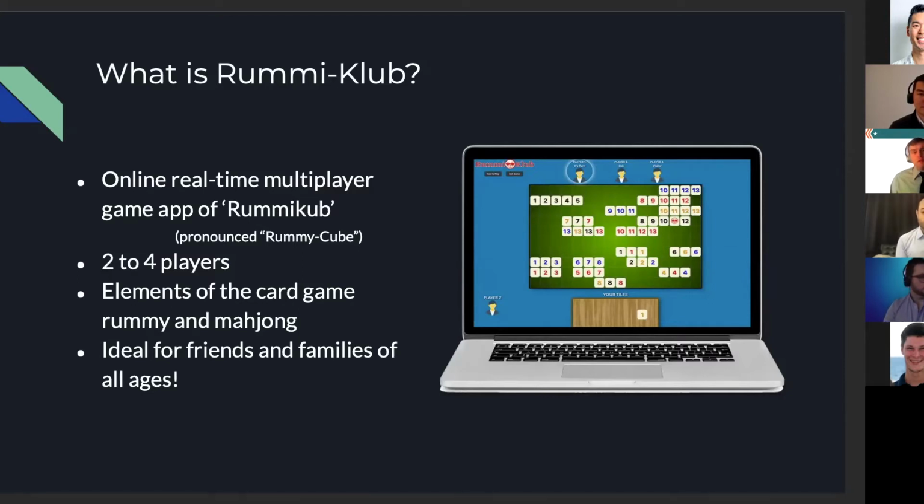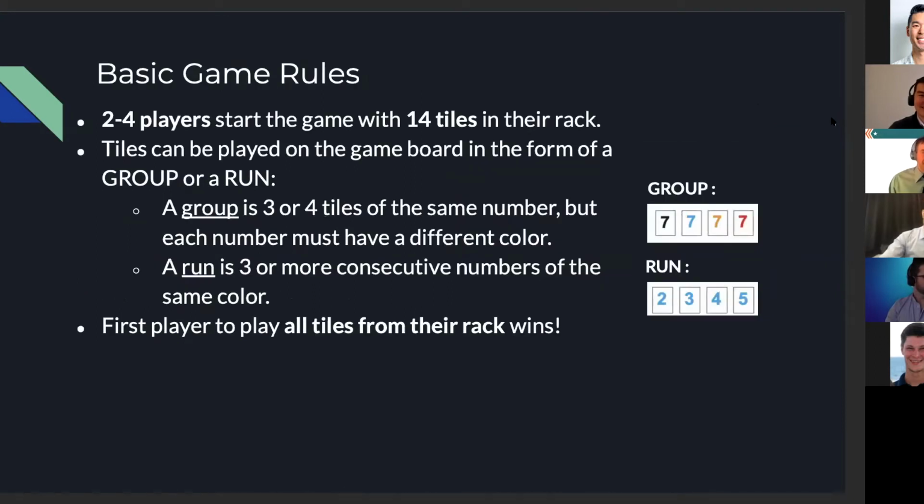We created Rummi-Club to help people stay connected and have a bit of fun. We all find it difficult to remain connected with friends and family during social distancing, but Rummi-Club is here to help. As a special thanks for listening to our presentation, we'll start by giving you a competitive edge with Soumya here to cover some basic rules. Take it away, Soumya. Thank you, Kevin.